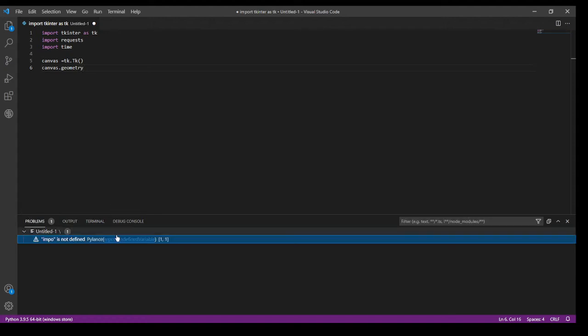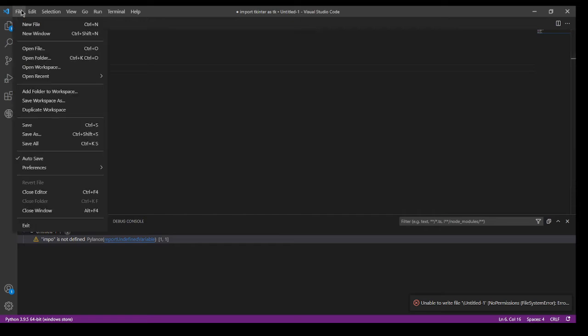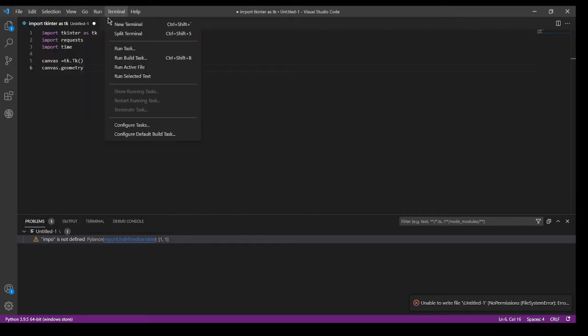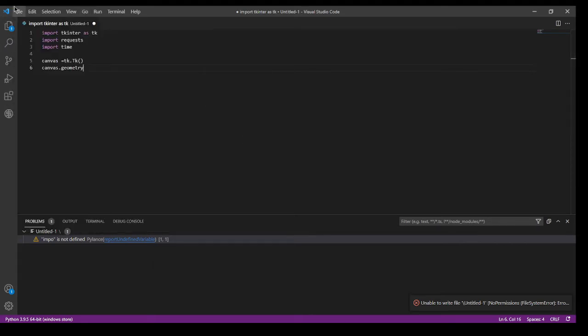What's the problem in here? Oh, it's an error. I have to select the interpreter again. So I have to open my old API one.